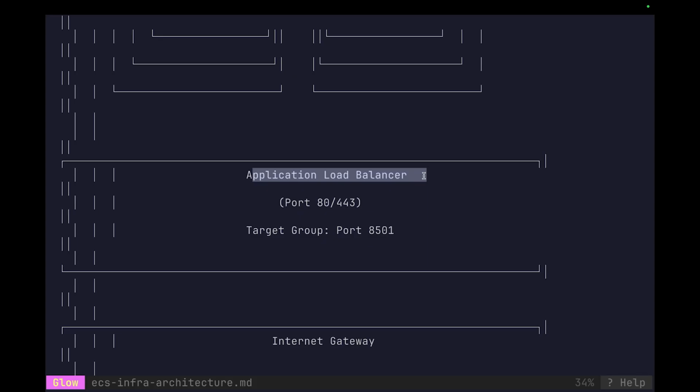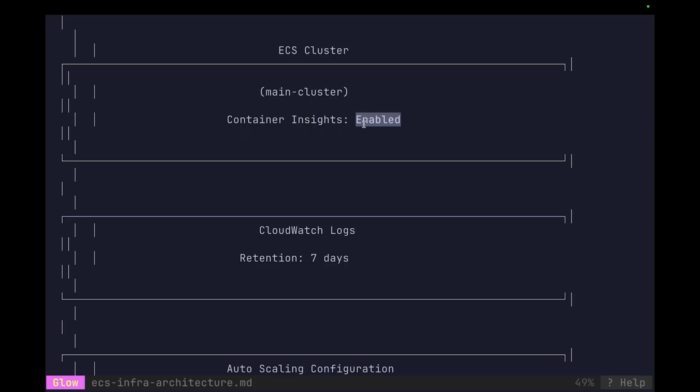We have a couple of things in addition. So we enabled container insights. So we enabled logs and metrics for these applications. And this is very important for load testing. If you're going to load test an application, you need to be able to inspect its memory and CPU consumption and check its logs. Otherwise, you wouldn't know if something went wrong and when it went wrong.